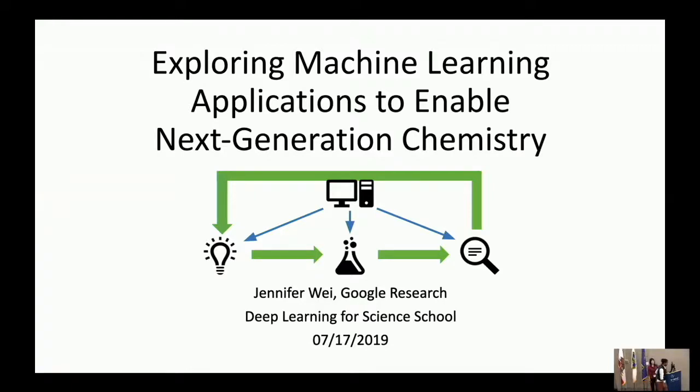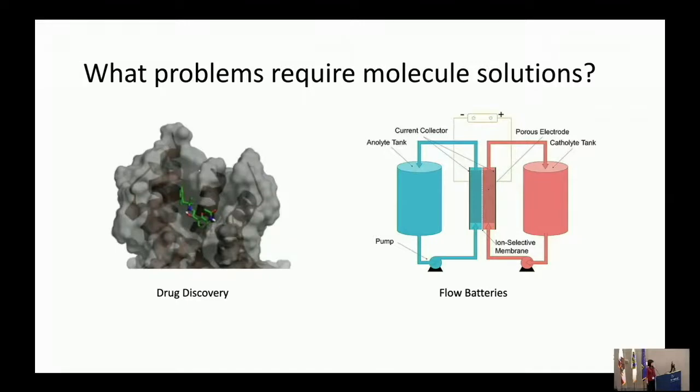Thank you. Hi, everyone. So I'm here today to talk to you about some of the projects that I worked on during my PhD, which was focused on applying machine learning to various chemistry applications. So by way of a very general introduction, some of the problems that we care about when we say that we're trying to find a molecule that will solve problems in chemistry might look like the following. We're looking for a molecule that satisfies particular properties. So for example, in drug discovery, we're interested in finding a molecule that'll fit in exactly this binding pocket inside of the protein, which might be your drug target.